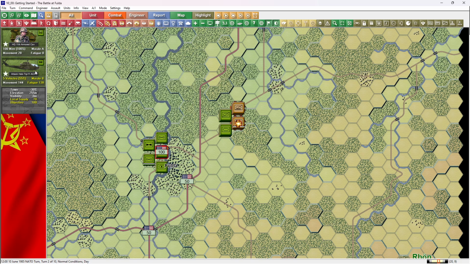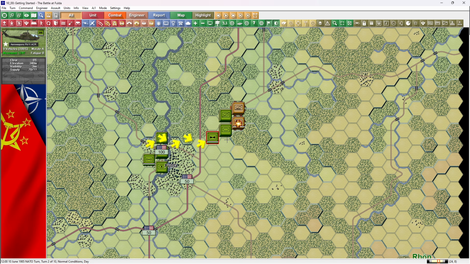Okay. What else we got? Sure, let's get this guy. Put him in travel mode. Right click. Flying helicopters cannot assault. Can he attack?